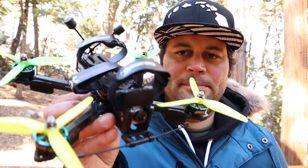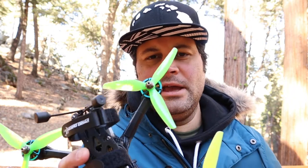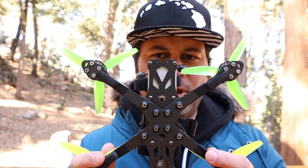And I built this quad, let me show you. So here's the Impulse RC Apex that I built for DJI. I think it's a very smart design. I normally like to have at least a couple of Impulse RC builds in my fleet. I normally fly Hyperlows, some of these, and I fly for racing at FPV Flight Club. But I think this frame is a very smart design. They really made a good amount of space to fit that air unit very well.